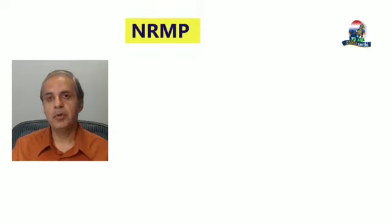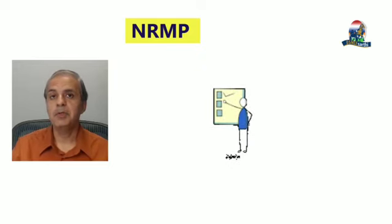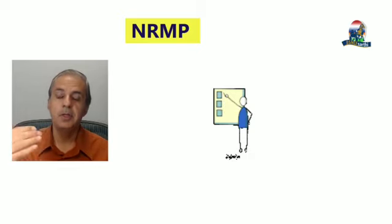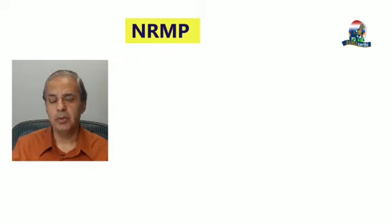And the programs also rank all the applicants that they interviewed, or most of the applicants that they interviewed. It also happens in the NRMP system. So for example, if a program has interviewed 200 applicants, they can rank 150, 160 of those applicants for 10 spots in the order in which they like them. So in the end, the algorithm runs and the matching happens. We have done a lot of other videos on the NRMP match, so I'm not going to go into details of how all this happens, but there are a couple of things I want you to be aware of.